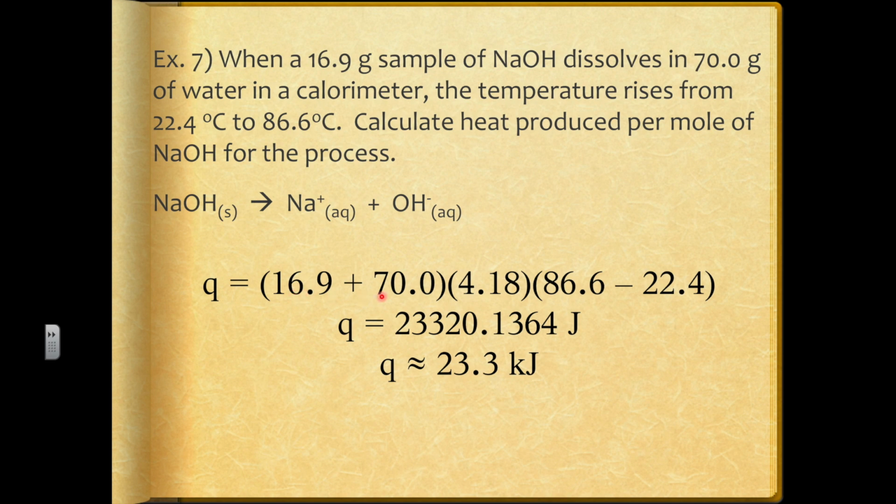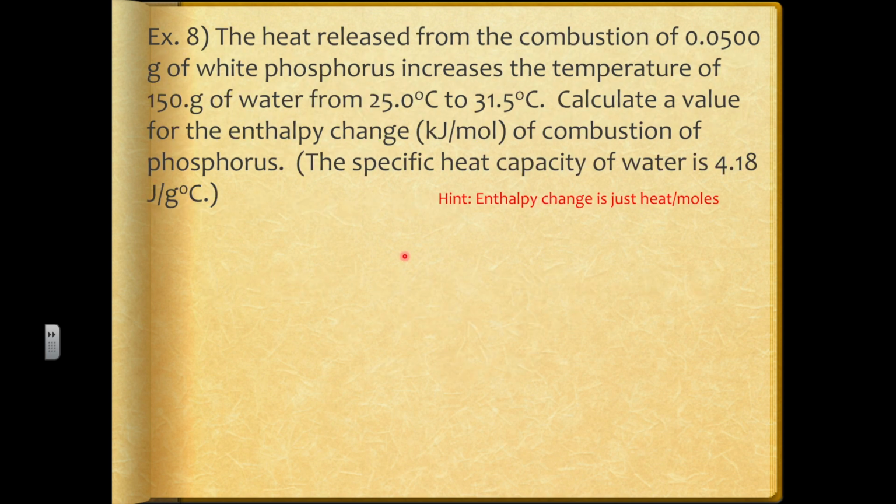Let me walk you through what we did here. This mass right here, we had Q equals mcΔT. The mass is going to be the mass of the sodium hydroxide and the mass of the water. We're going to add those together, and we are going to assume that the whole thing still has the same specific heat. It doesn't, but we're just going to assume it just for this. And the change in temperature is this. We will find our heat. Now what we should do is divide by the number of moles there to find the heat per mole, but I'll show you that in the next example.